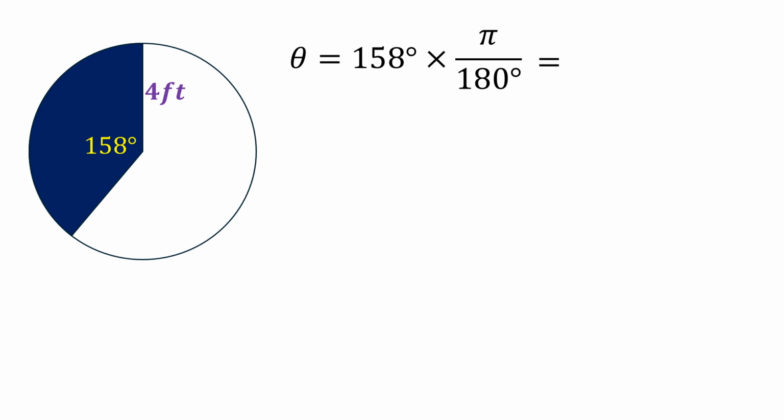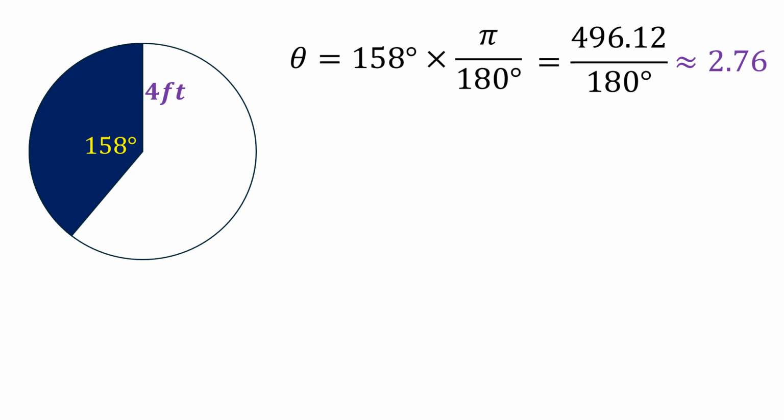If we multiply that, it will be 158 times pi, which is 3.14, so approximately 496.12. Then copy the 180. If you divide this using your calculator, 496.12 divided by 180, and we round it to 2 decimal places, you will get 2.76. So that is the radian equivalent of 158 degrees, which is 2.76 radians. But if the given angle is already in radians, you don't need to convert it.